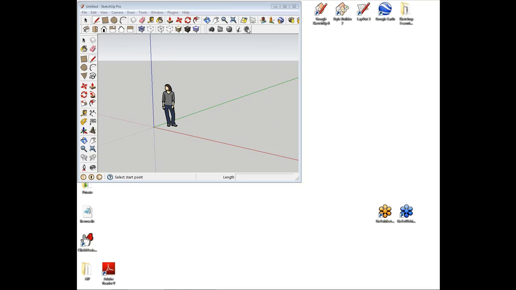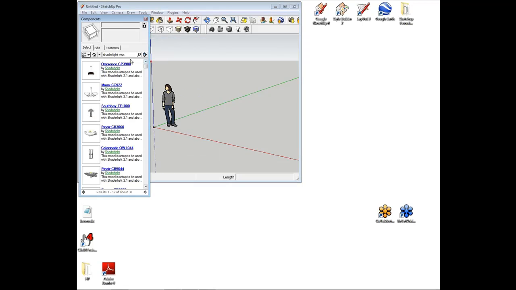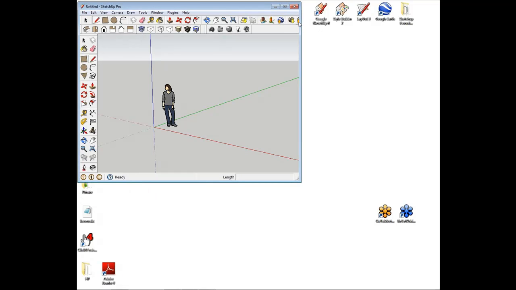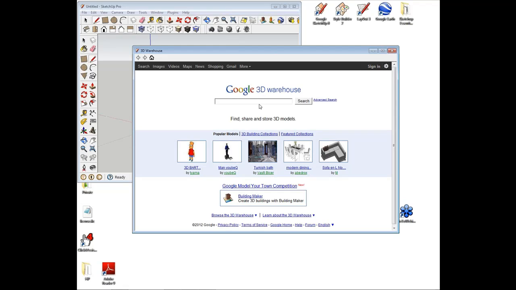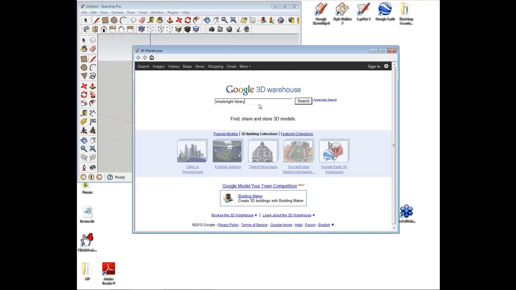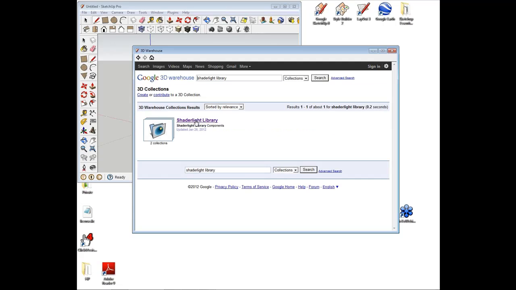In the videos that we've put together, we say that when you search the warehouse, you search for the Shaderlight library. The reason is that if I search in the warehouse here for Shaderlight library, we don't get any responses, because we're just looking for models. Yet if I search for collections, we now see our Shaderlight library components.